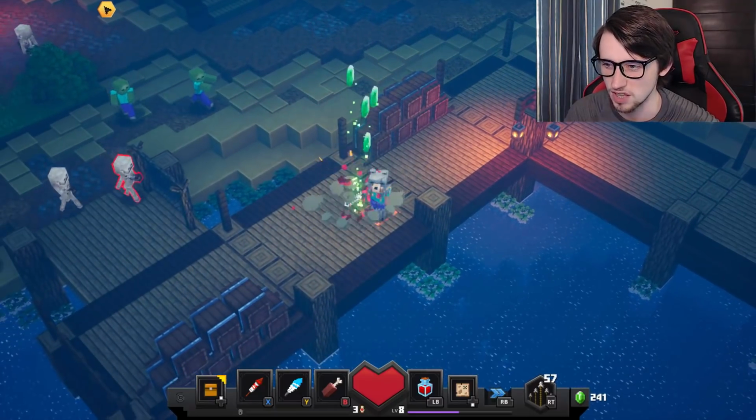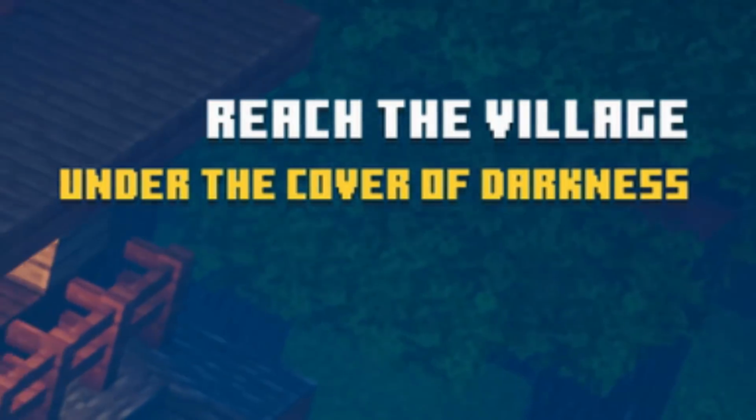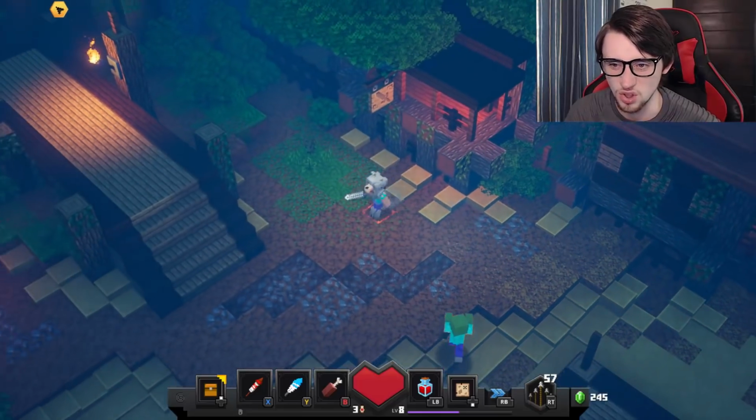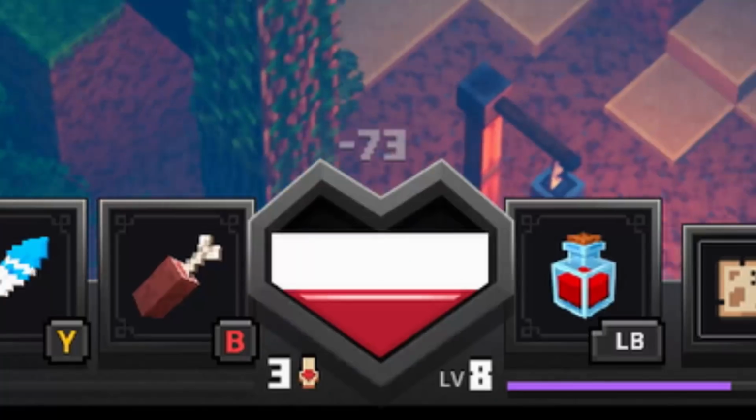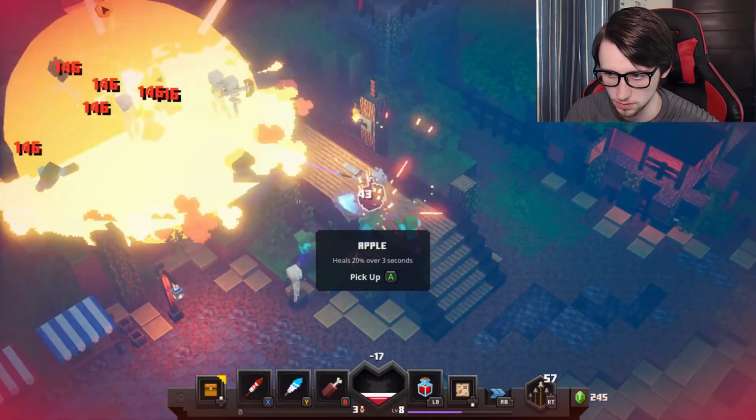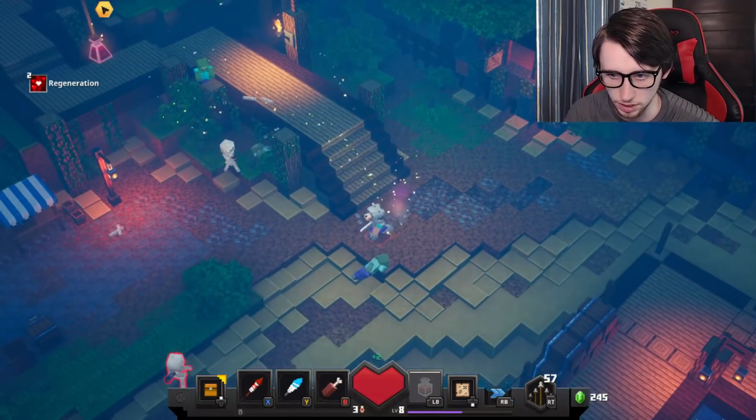So what are we saying? What even is the purpose of this level? Reach the village under the cover of darkness. Okay. Is this not it? This looks like a village. Ow. Oh, I'm dying. Oh no. Okay, we're okay.